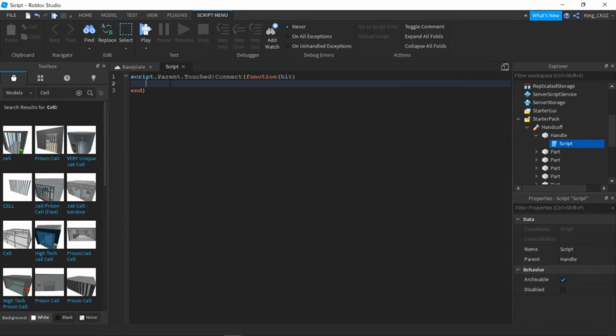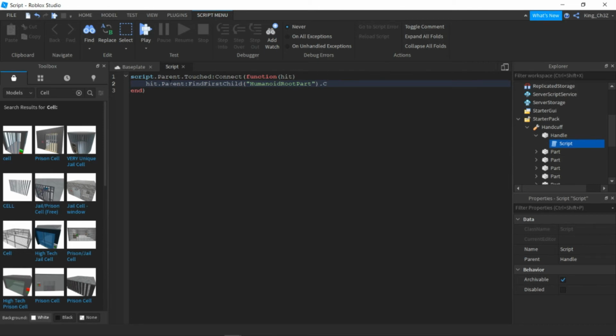Once you do that, you want to do hit, and then you want to do .Parent. So whenever it hits, we'll get the parent, and we're gonna define FindFirstChild. And then the child will be HumanoidRootPart.